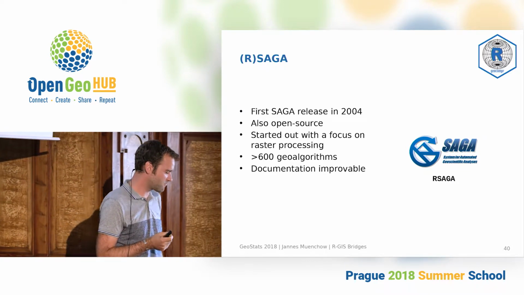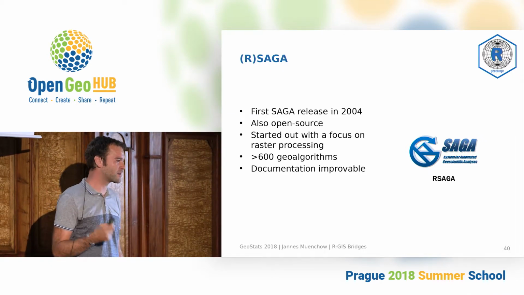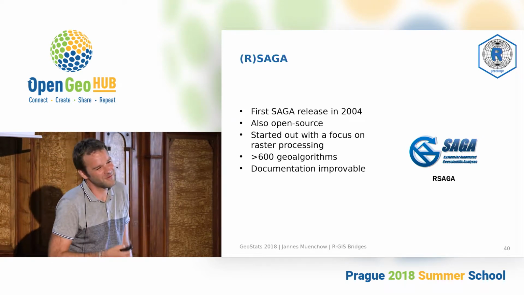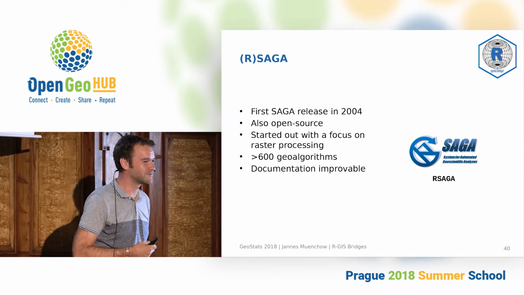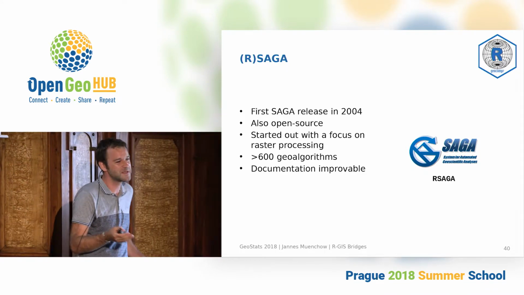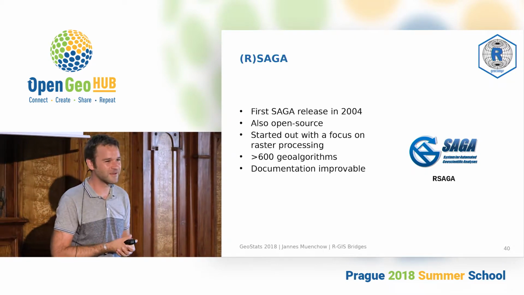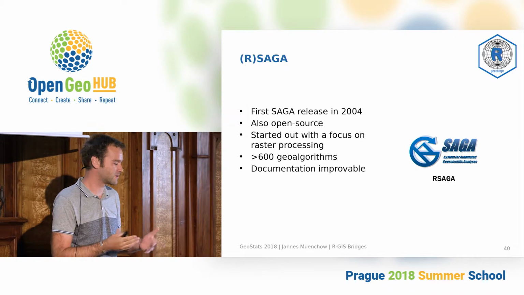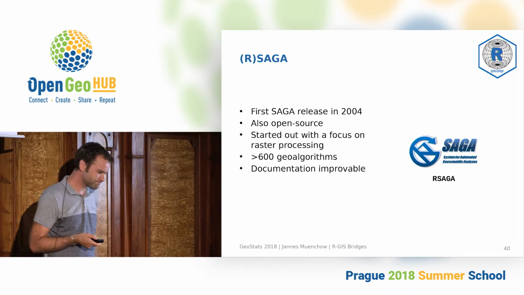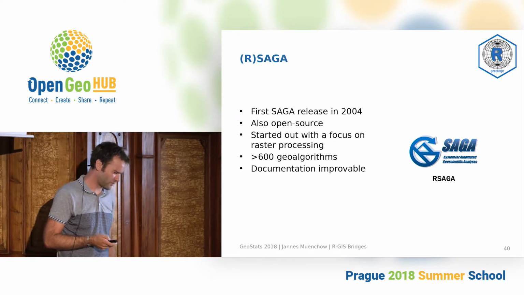And one, I think, is it a drawback? Yeah, it is a drawback. Let's be honest. To put it mildly, the documentation of SAGA is really improvable. You could also say nonexistent at times. There are the algorithms, and then you just have to figure out how to use them. It works, but on the other hand, GRASS has a really extraordinary documentation. But well, you have to live with that. It's open source, and the algorithms are good. But well, this is a slight drawback.